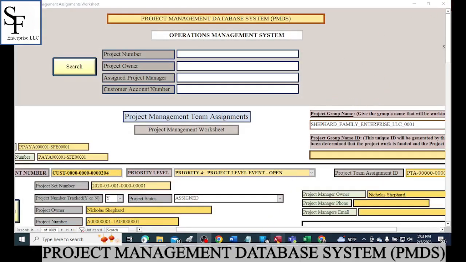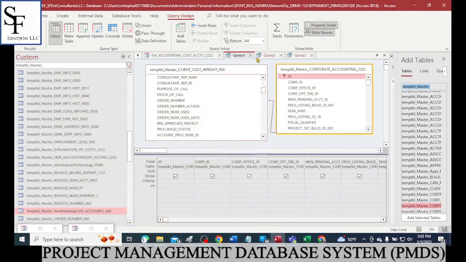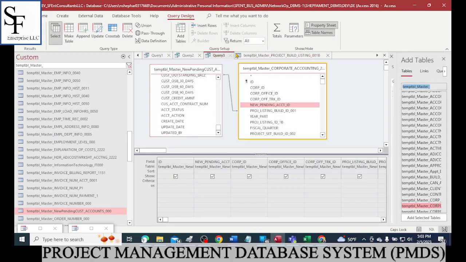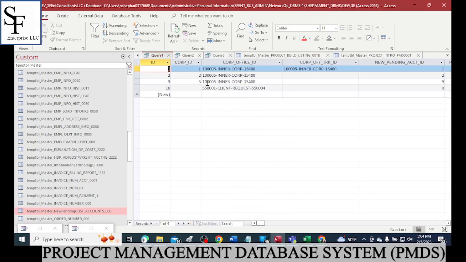I think the only thing that I have to do right now is to work on these queries, right? This client and corporate account query, which is pulling back this information, and we have discovered based on that, we had this number 3. We ran this query. It is also pulling back 2, 9, and 10. So we have one pulling 1, 2, 3, and 10.